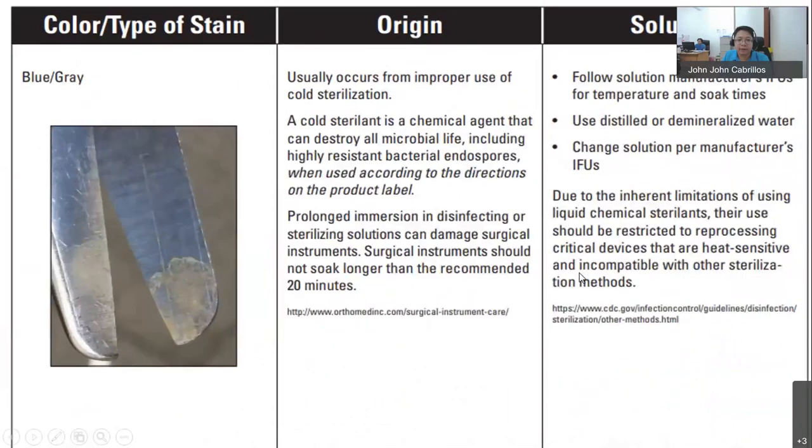So blue-gray stains usually occur from improper use of cold sterilization, from soaking in the solution. A cold sterilant is a chemical agent that can destroy all microbial life, including highly resistant bacterial endospores. Even when used according to the directions of the product label, prolonged immersion in disinfecting or sterilizing solution can damage surgical instruments. Surgical instruments should not soak longer than the recommended 20 minutes or as per the manufacturer guidelines. As I said, if your manufacturer tells you in your IFU that you need to soak your instruments for 10 minutes, then you are allowed to soak your instruments for 10 minutes.